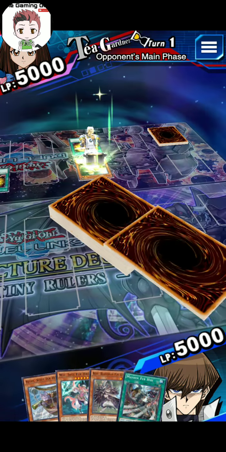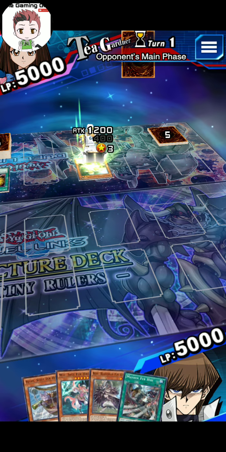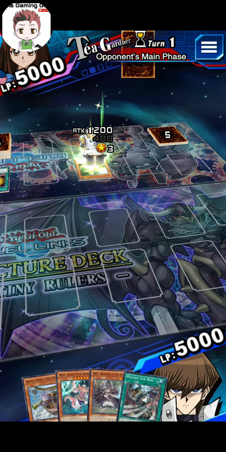Well, regardless, even if it is Cyberstain, she has no means of increasing her life points. So, we'll just have to see what that card is, or if she does anything, because if she doesn't do anything, we practically win here.